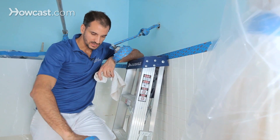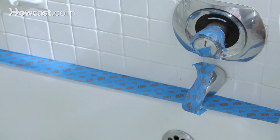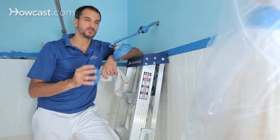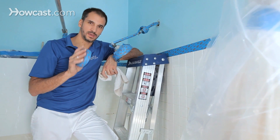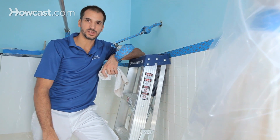I put plastic in the bathtub as well with some tape on the side because I just don't want to have to clean the bathroom when I'm done. So again, it's pretty simple — protect everything with blue tape and plastic, and consider where any exposed area might be, because paint is going to want to go everywhere and it'll find the place that you leave open. So go ahead and take your time and protect.